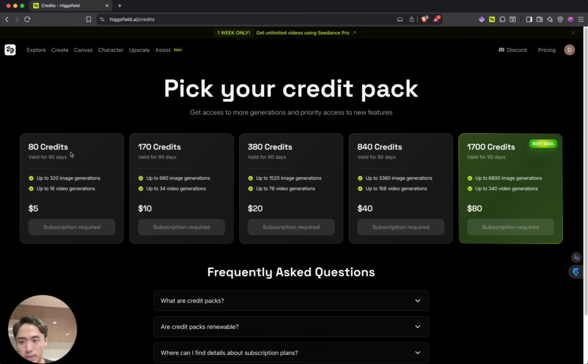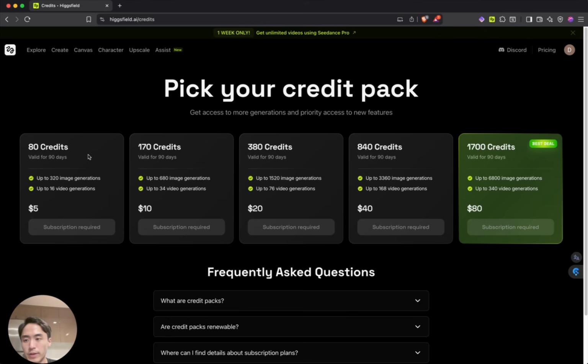You just come here, buy, let's say, 80 credits, and you can make 320 more images. Each time that you hit generate image, it makes 4 images. So that is 80 different images that you can try generating. That's quite a lot. So just start with the basic plan is my recommendation, and then if need be, upgrade to the pro, or just come in here and buy more credits.